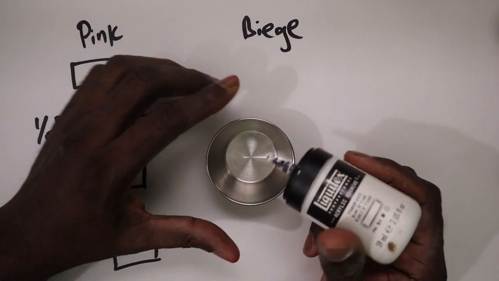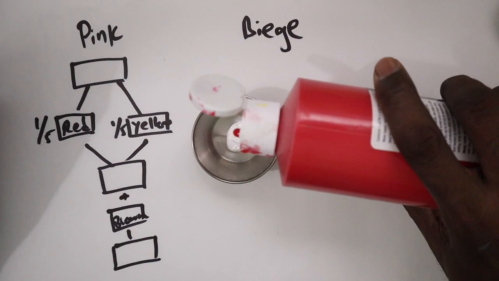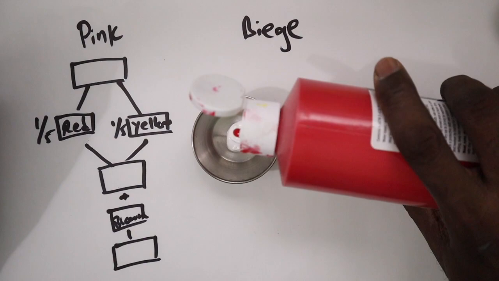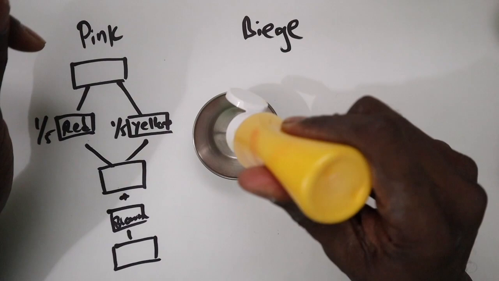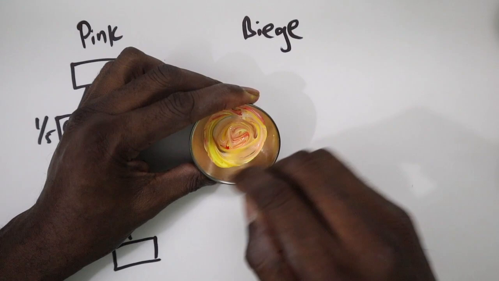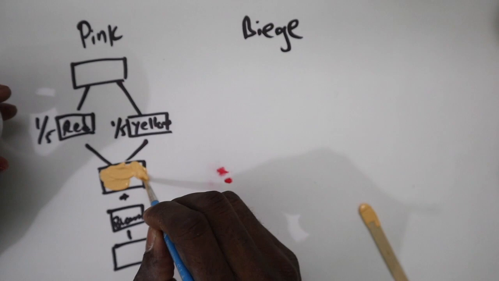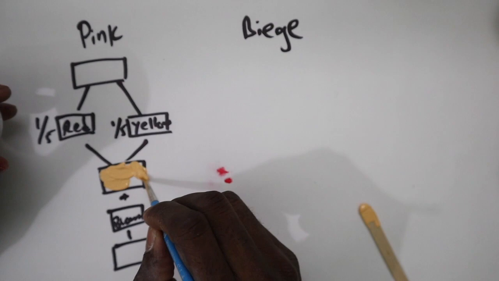We're going to go ahead and mix that up right now. I'm going to use white. We're using Liquitex paint here, which is a little bit... a little bit of red. Spin that around.